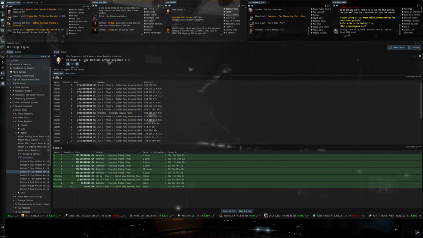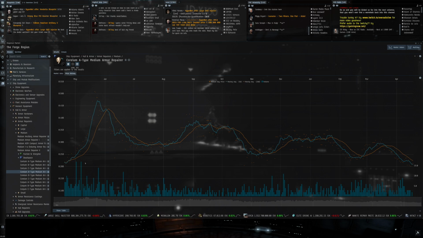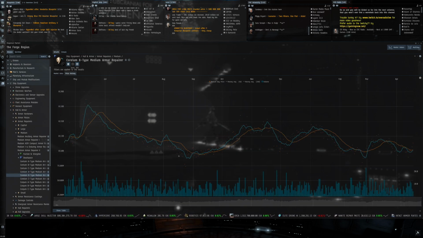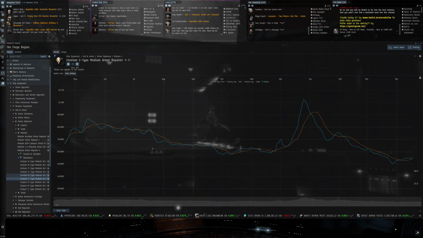Those guys that do manage to get these buys going are probably looking at crazy profit margins. This is an interesting market that I rarely touch, because I just produce that stuff and bring it to the market, but I should probably keep a closer eye on it. Here, B-type medium armor rep, same story, definitely trading below average, a little bit above 100 million.